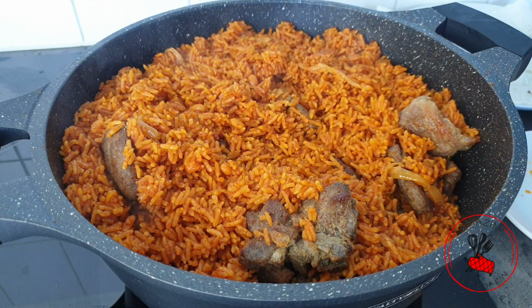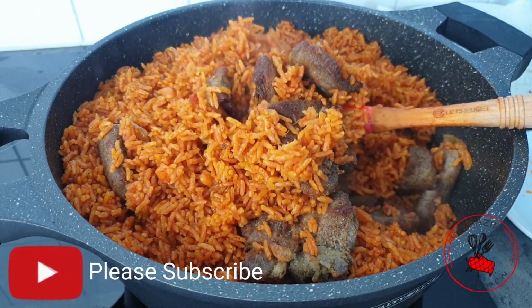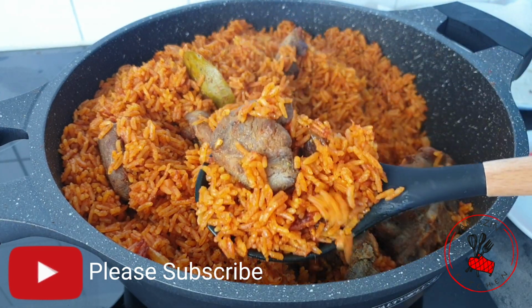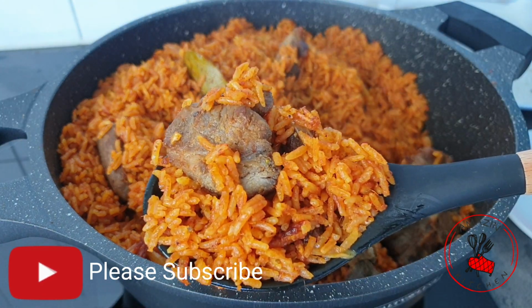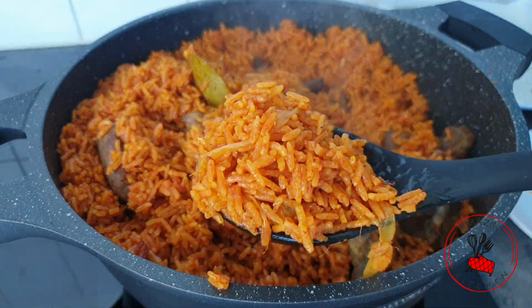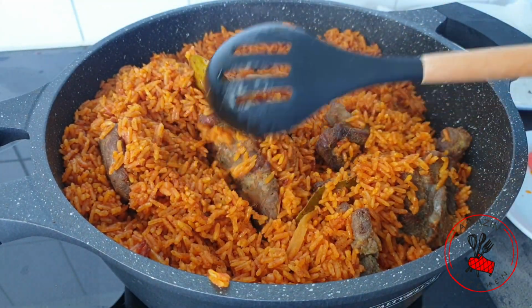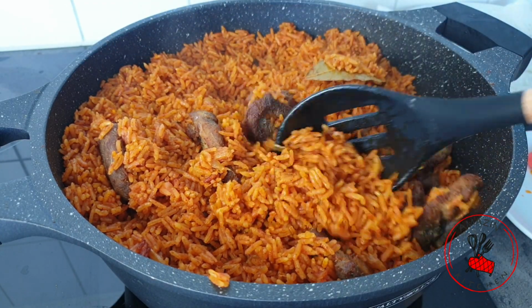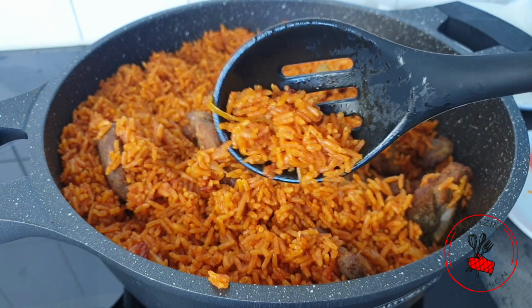And voila! Our delicious meat Ghana jollof is cooked and ready to be served. Just look at the jollof. The colors are popping. It is single grainy, not sticking together. This is Ghana jollof cooked to perfection.